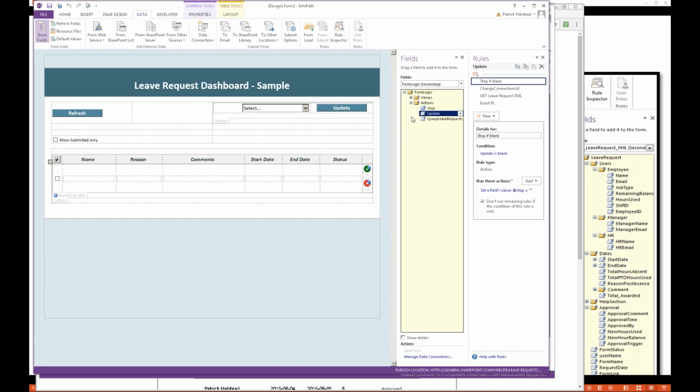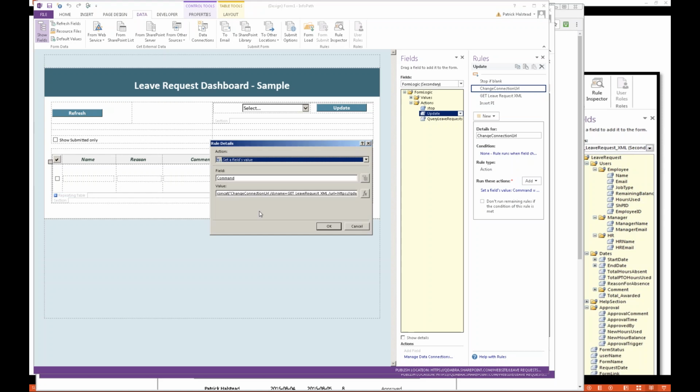So this centralized logic gets set, and we get the leave request. Before we do that, we change the connection URL. So we're using another command here called change connection URL to switch the data connection to the new form. So it goes through iteratively, one after another, setting the URL, querying it, changing the status value, and submitting it.